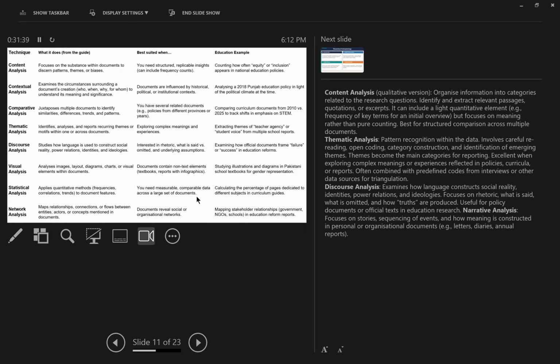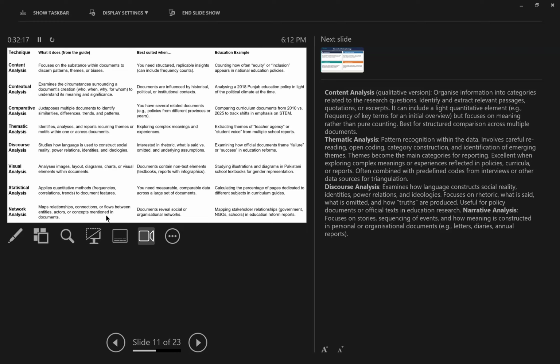And then we compare. For example, if we are looking at environmental sustainability or sustainable living or sustainable societies, we're looking at a Pakistani government document, and we might look at the Indian education policy document, and see how many times this particular phrase, or something to do with environment, has been mentioned. So by looking at the frequencies, we could look at which document has given more importance to environment, and which document hasn't given as much importance to environment as the other document has. So that is statistical analysis of the document.